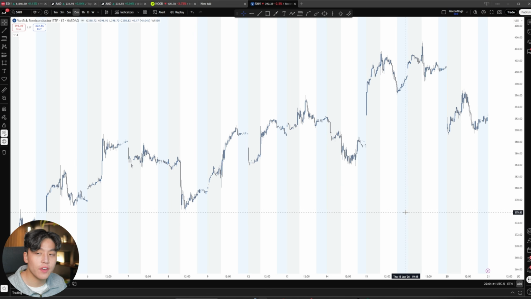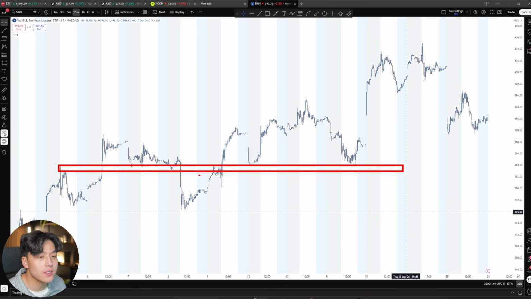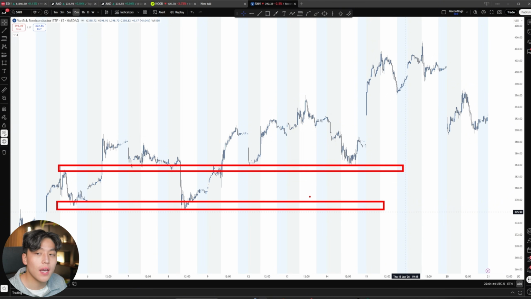Next, what we have is our previous day highs and previous day lows. So for example, if we were to mark out our previous day highs and lows here on the charts, you can see how many trading opportunities there are around these key levels. So right here, as you can see, I just have this old high marked out, which happened to be at one point a previous day high.